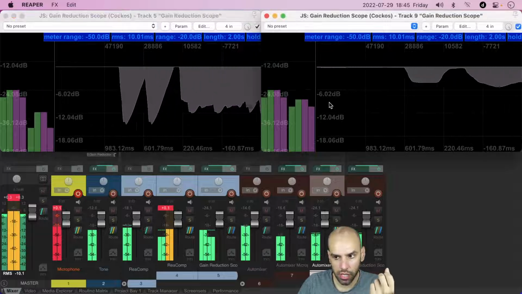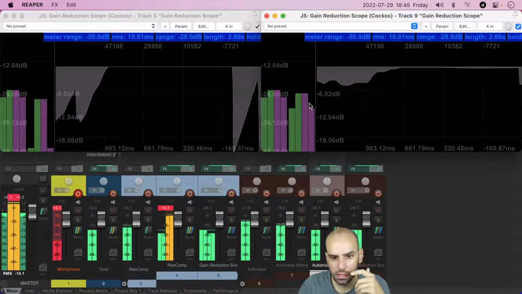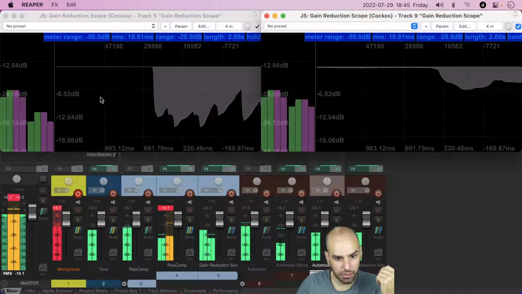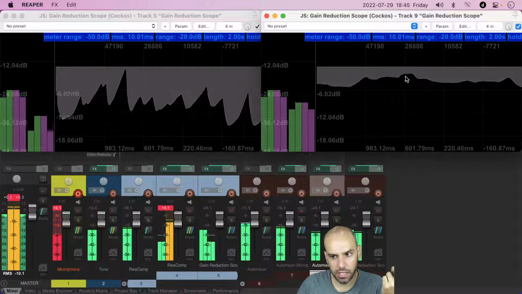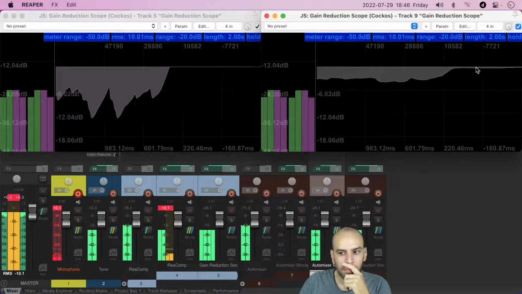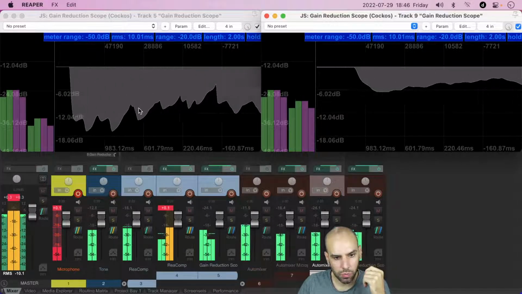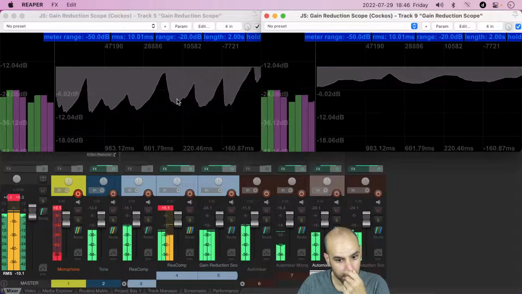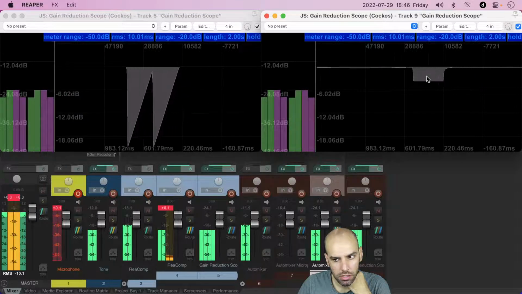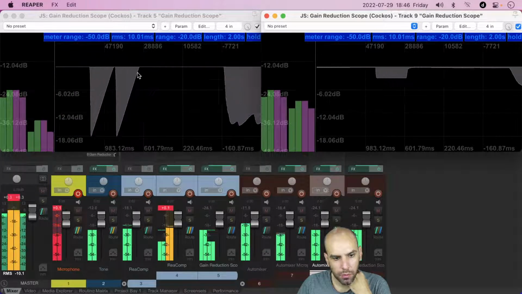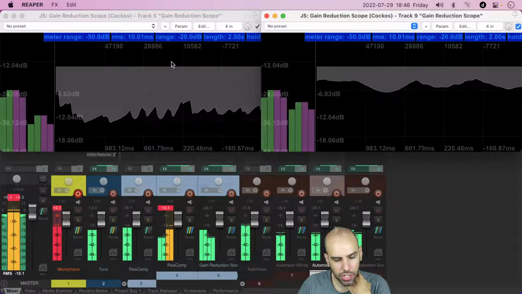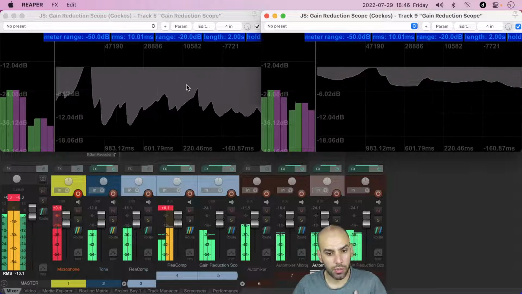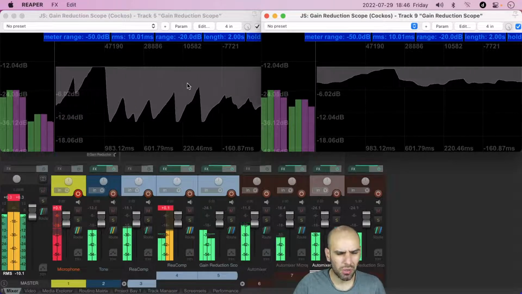Right, but then let's do the actual test. So yeah, the shape of the spike is different. This is actually a spike and this is more like a rectangle. But what's more important is we see only one of them, only one of the spikes here and two spikes here. And the reason why we have a square over here and kind of a triangle shape here is because of the timing constants and the way that we use them. And also because of the way that we compute RMS.